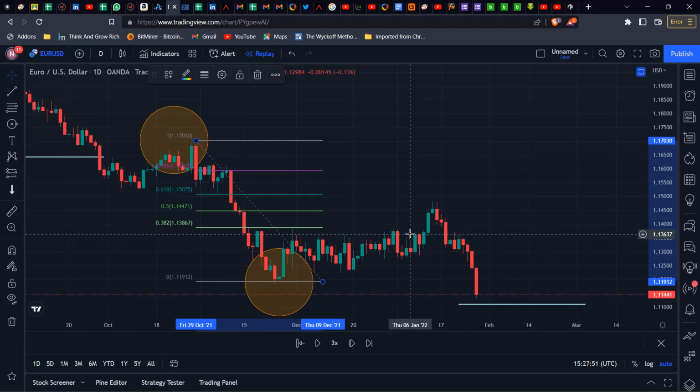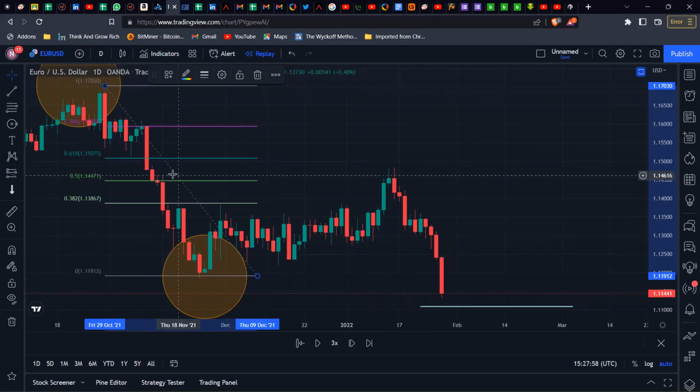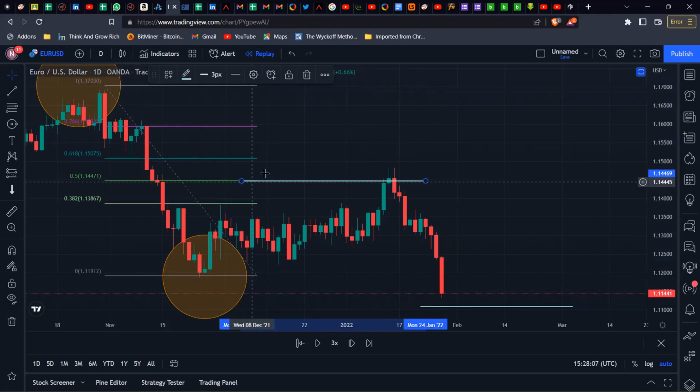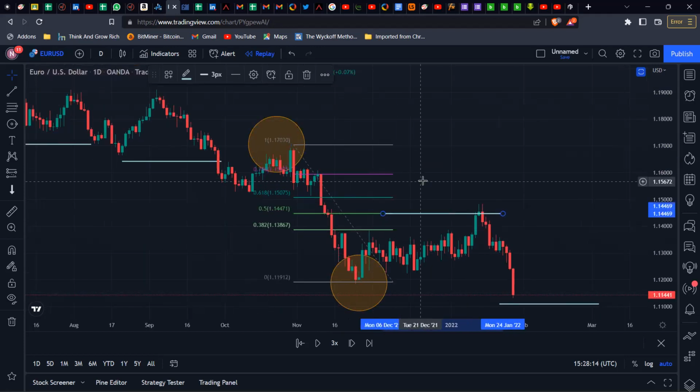Now, I don't necessarily trade just Fib or anything like that, but it's actually quite vital to understand, especially for some of you new traders. Now, see where the market pulled back up to. It came up to the 50.0, even deeper, almost to the 61.8, and began to retrace. So let's say for the sake of this particular class, we are looking to trade only the 61.8. So anything between the 50.0 and the 61.8.